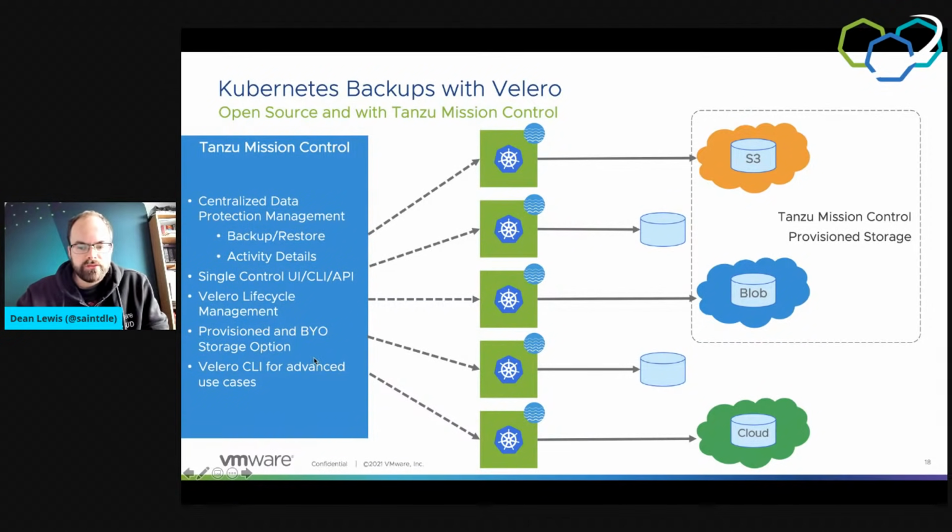We can also then push out the configuration centrally through Tanzu Mission Control. So which storage are we interested in using and connecting Valero to? And then we can set up our backup and restore options through these single control operations as well. And then finally, if you did still want to use the Valero CLI, which I will show you a little bit of, we can do that as well. But essentially, the main thing here is we've got this enterprise control and scaled offering for data protection, your managed Kubernetes workloads.